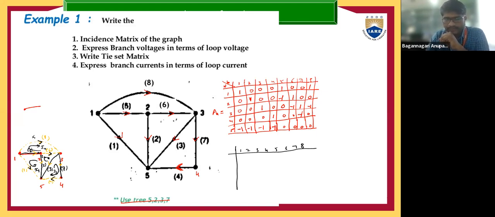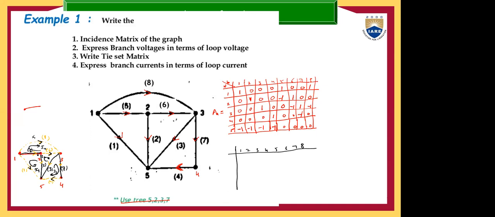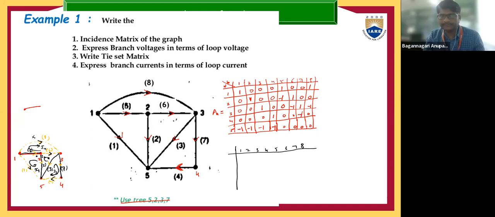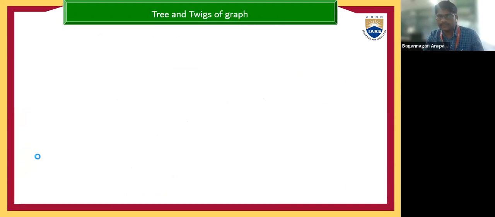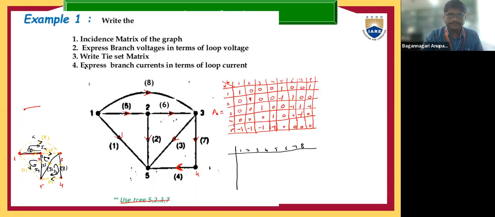So what link do we have to take? What direction do we have? What loop do we have to take? We are writing them as loop currents. You know the difference, right? We are not writing the mesh currents. Am I clear? What's the difference between a loop current and a mesh current? For a mesh, there should be no loop within, but for loop currents, here we are writing the equation in terms of loop currents, right? In terms of loop currents.